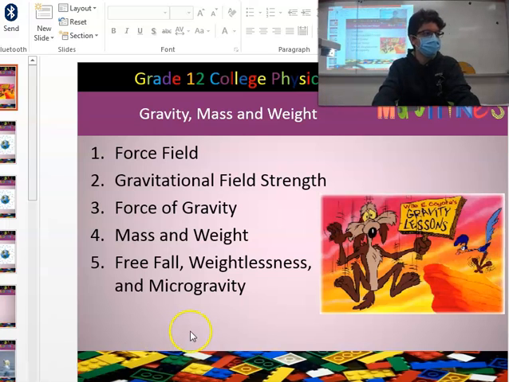Okay, so today's lesson, like I said, we've gone over before. We have talked about the difference between mass and weight, but we're going to go over it again. And I'm going to specifically look up more about what gravity is.